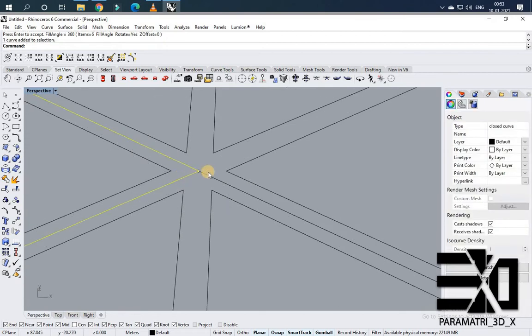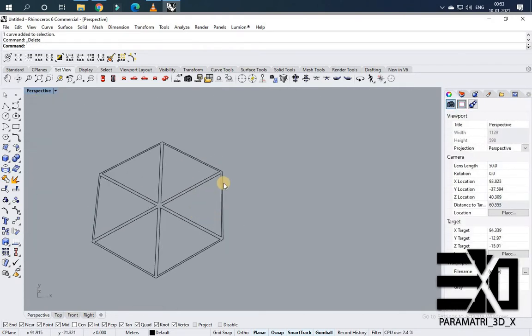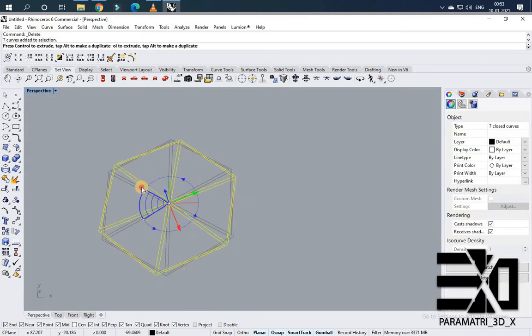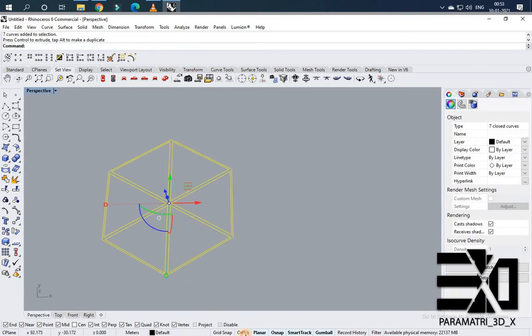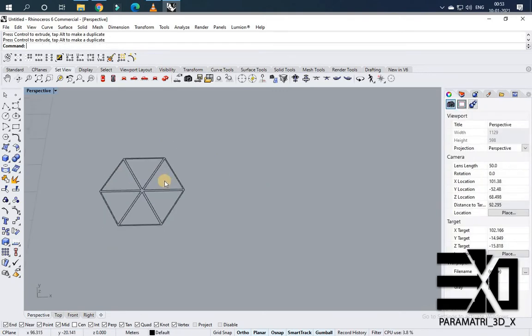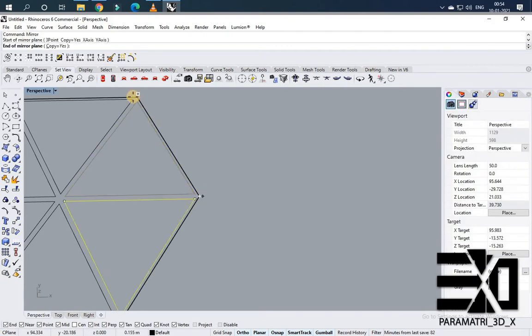So now I'm just deleting this. So I got the exact one. So I'm just rotating it. I'm just turning on Ortho and rotating it. So now I'm using mirror command.